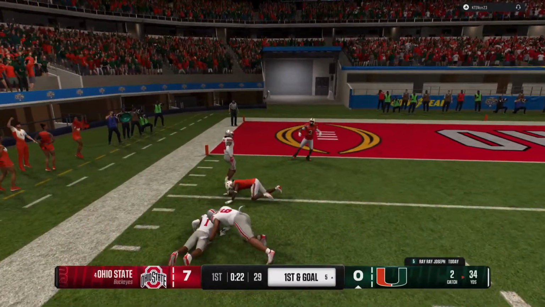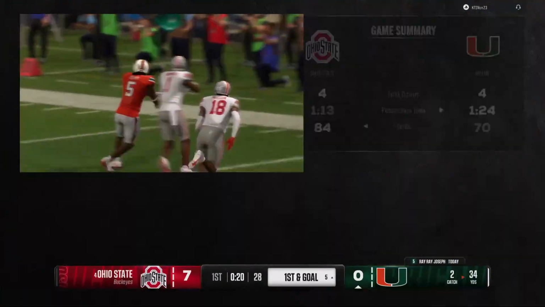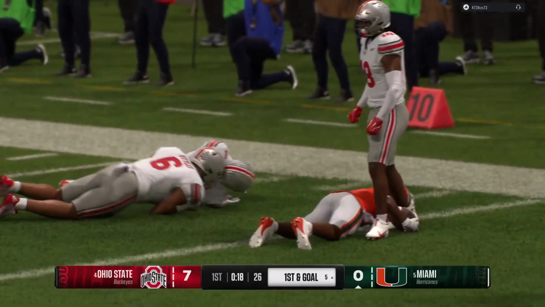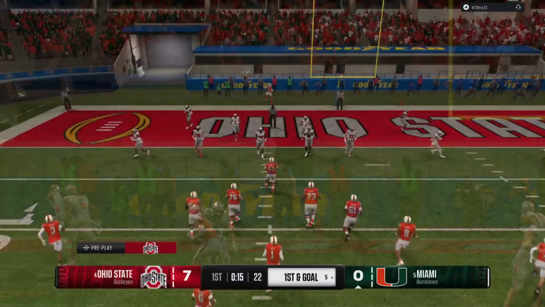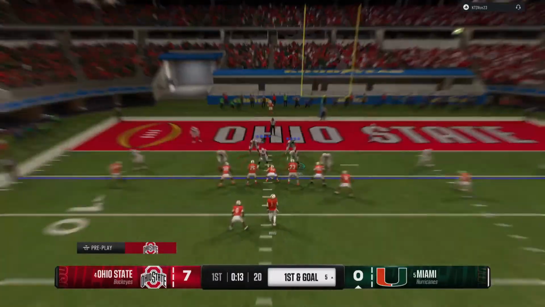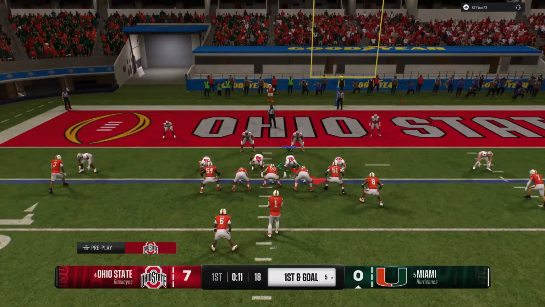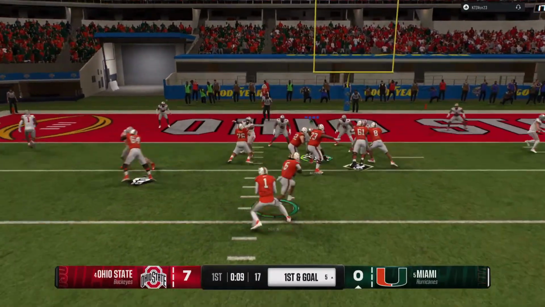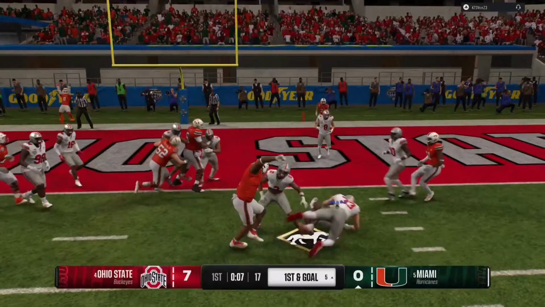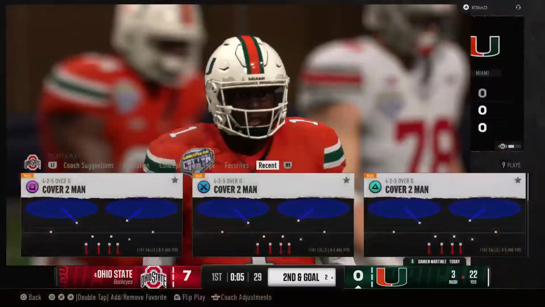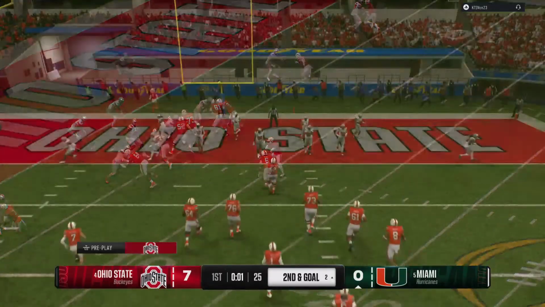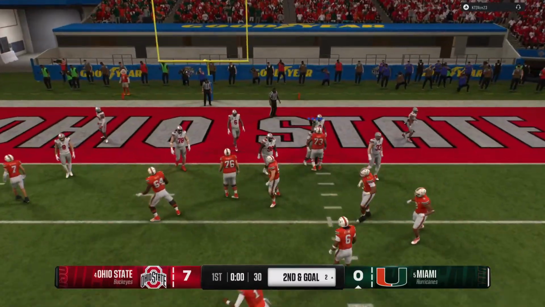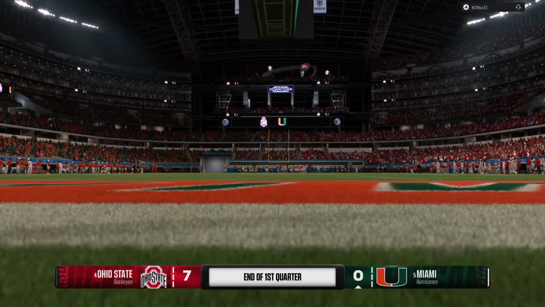On target to the left. Perfectly thrown ball. Nice catch. Good tackle, but it's 1st and goal from the 5. Nice job there. Good timing between the QB and the wide receiver executing that out route. As they get set to snap it, time winding down here in the quarter. And they make the stop, and that will likely bring us to the end of the first quarter. DBs right up on the receivers.